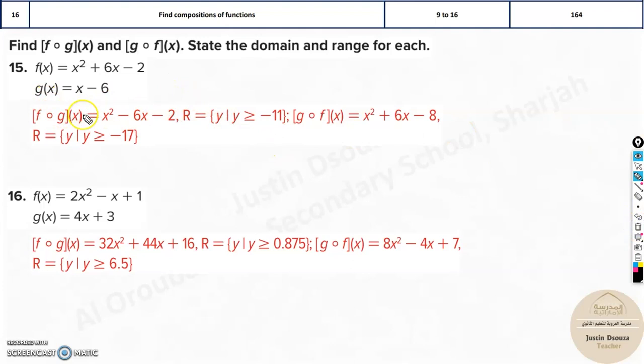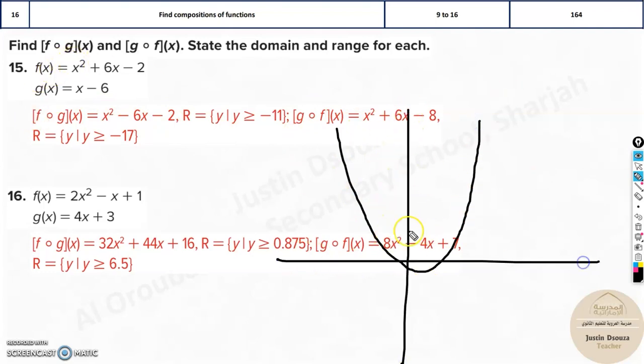But what is the range? Range is basically the answer that we get. At the beginning of the video, when we did the table, you remember the input values we took as domain x values, and the final answers we got, the range, were the y values. So now this is the final one, right? Now we need to find the range. But we can't use a calculator directly because that doesn't help us, because range is what? Now this is positive, so it's opening upwards. From where exactly does this point start? That is what we need to find.